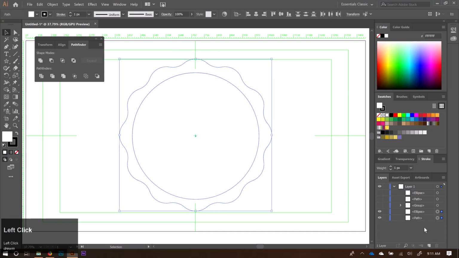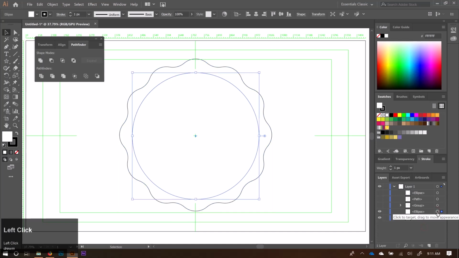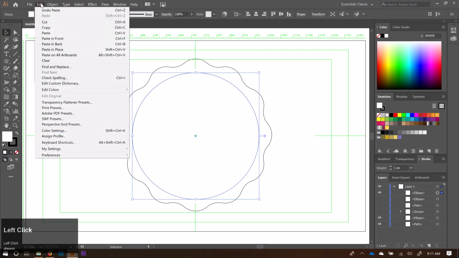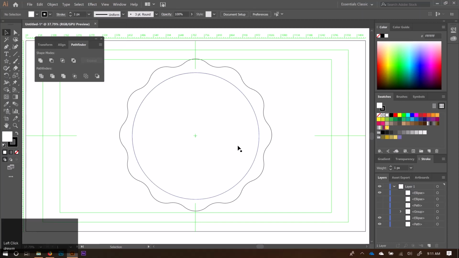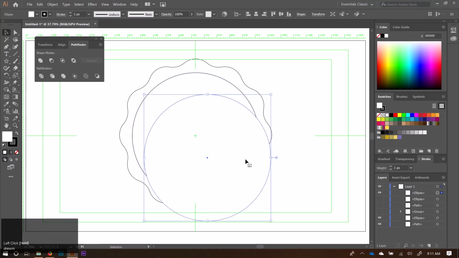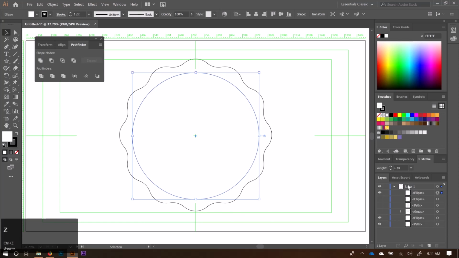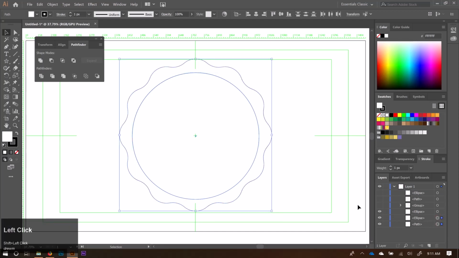I want to create a duplicate of the ellipse before I do that. So I'm going to take the ellipse, hit Control C, Control V, and it should paste it at the top. Now if it pastes it off in some weird place, you can go to Edit and do Paste in Front, which is Control F, or Paste in Back, and that will paste it directly on top of where you want it. Because sometimes when you hit Control V, it'll paste it down there for some stupid reason, which is not helpful.